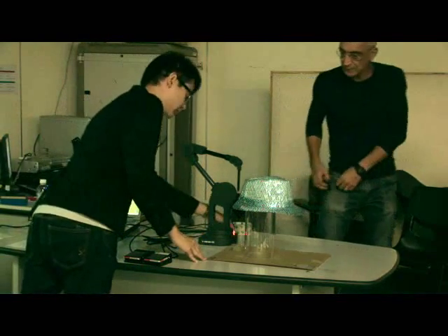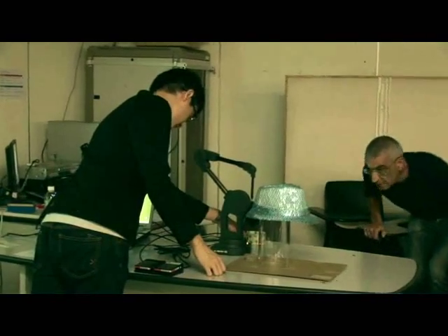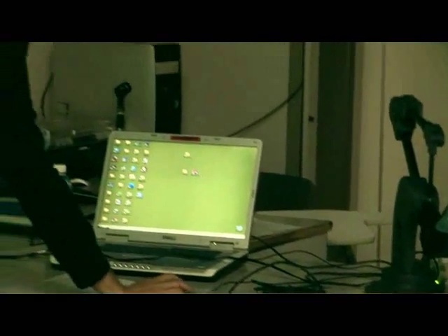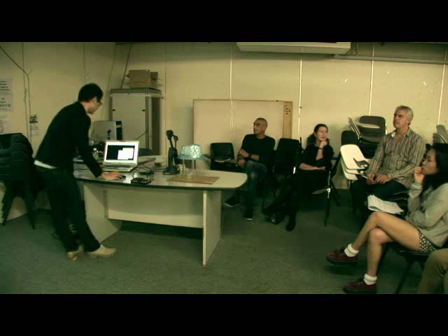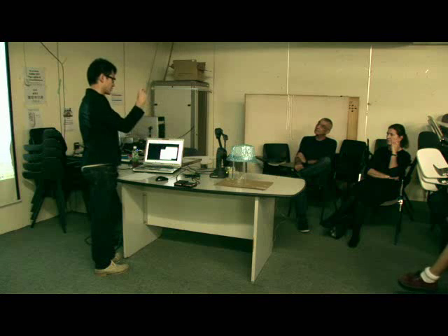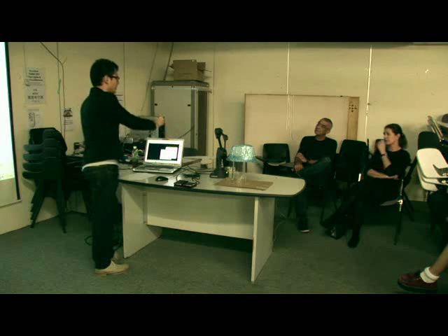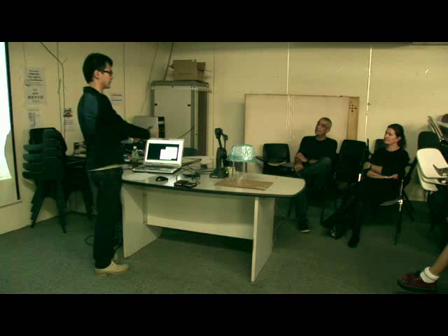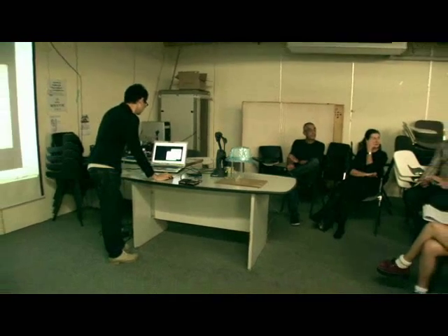Now we have the red light here. We need to press a button to make it ready, and when it's ready you'll see it turns to a green light. Now let's fire up the software using Rhino. Now I'm going to work in centimeters. There's no direct plugin for SolidWorks, but this digitizer works directly with Rhino — that's why we use it. There's also software that comes with the digitizer where you can capture XYZ coordinates as a text file and import it into SolidWorks, but this Rhino integration is more direct.